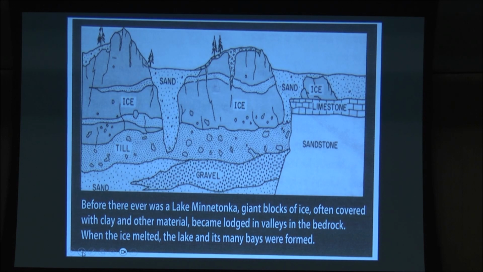And this slide depicts kind of the process of the formation of a kettle lake. Kettle lake is the type of lake that the geologists talk about as far as the Lake Minnetonka formation. What happens is these large blocks of ice are sitting upon layers of sediment, and over the years when the glacier starts to melt and these depressions formed by the glacier sitting in the sediment then fill with the water as it melts, and any of the debris on top of the glacier adds in and kind of becomes part of the bottom, and that's called a kettle lake.